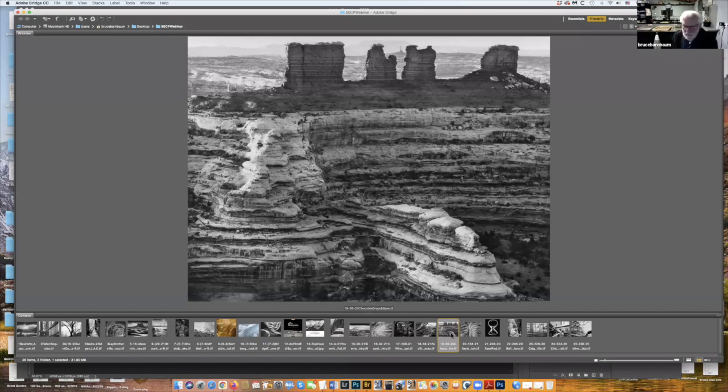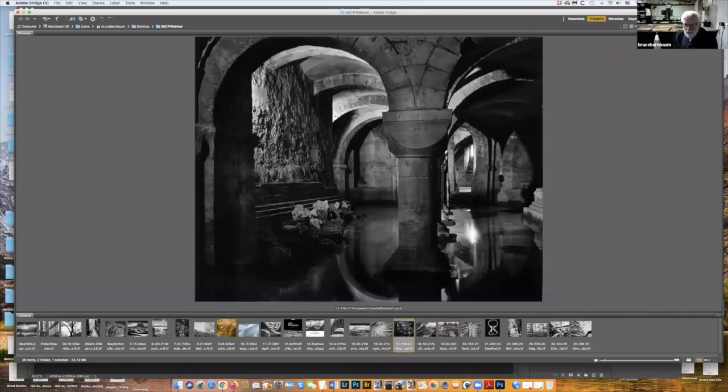In addition to finding landscapes in areas that effectively become a retrospective of my life, I've also found things like this. This is back in the Cathedrals of England. This is the crypt at Winchester Cathedral. Winchester Cathedral was built in the wrong place. It was built on a swamp, and it floods every year. Winchester Cathedral is basically a tri-level cathedral. There's the nave at one level, and then you go down about a half a level and there's the crypt, and you go up above the crypt and there's the choir.